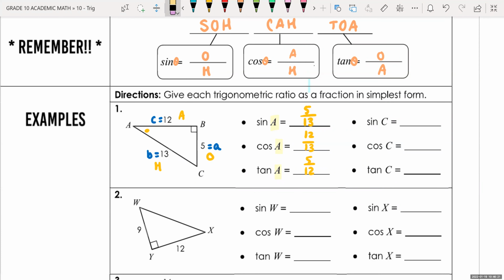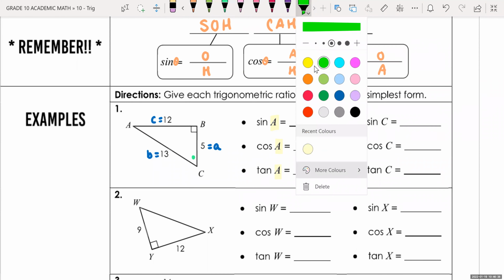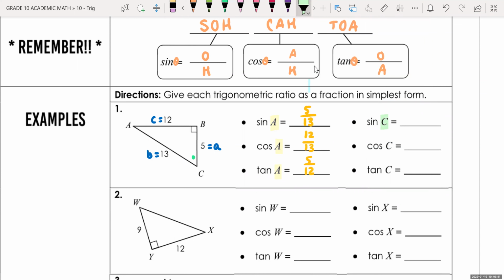So I'm going to erase all of this stuff because now everything's going to change. And now I'm going to figure out all the same stuff for this angle C. That's what they're asking us to do. They're telling us to look at angle C now. And which example am I looking at? It's this one right here. So see how it says C, C, and C? That is what I'm labeling with all my greens now.